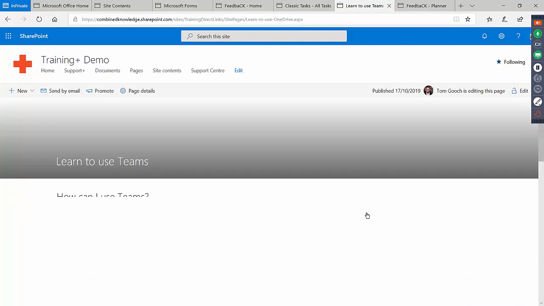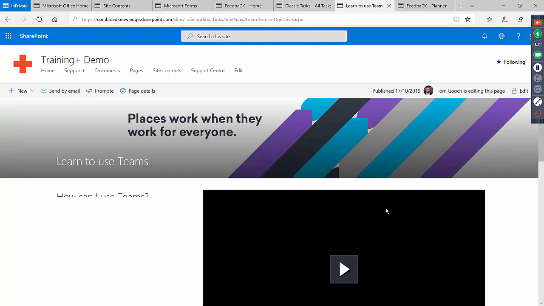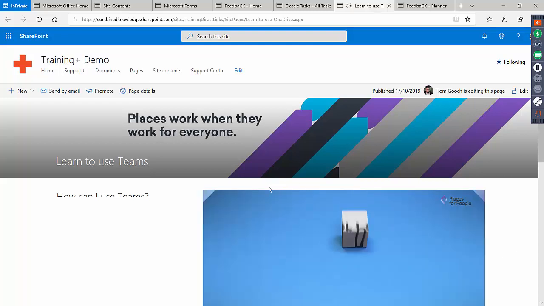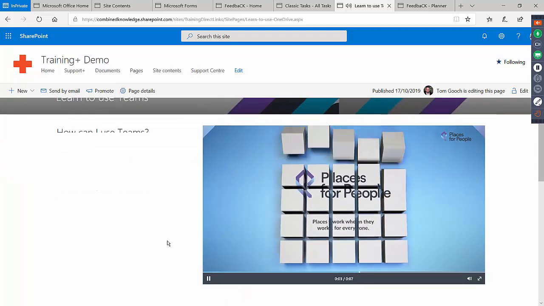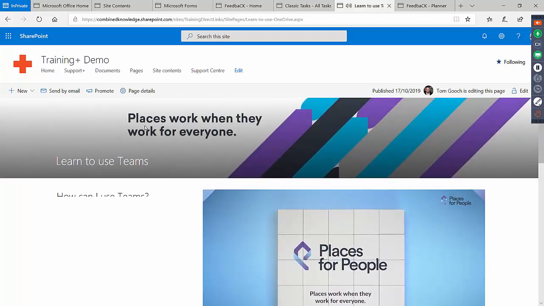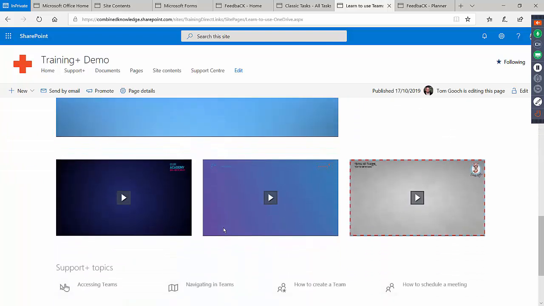So direct links are just URLs, and if you're subscribing to Training Plus, you can embed those URLs in things like Microsoft Teams or Microsoft SharePoint. This is a little example of a branded experience that we've set up for an organization. You can see from this that we've got a standard SharePoint page. You place the direct links directly to our Office 365 content.